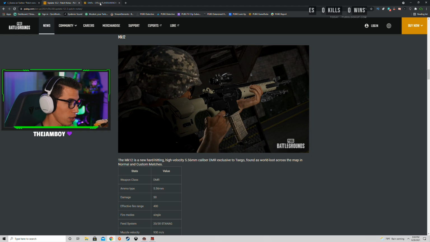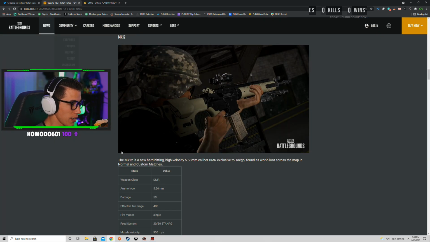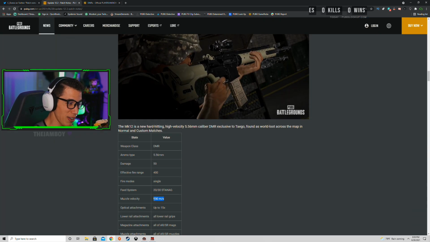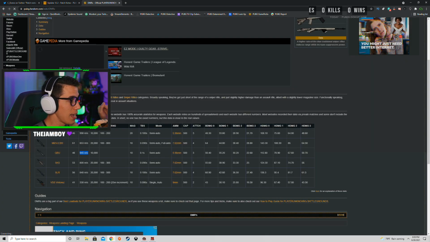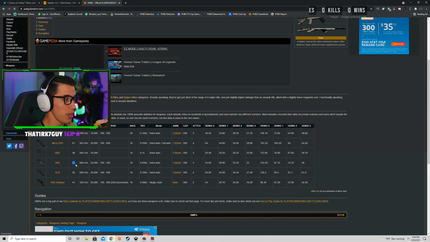If we compare it to its closest cousins, you got the QBU with 48 damage and 945 meters per second, which means it's just about as fast as a QBU as far as bullet velocity. So your bullets are going to zing. And the SKS has a little bit more damage, so 53 compared to 50 of the Mark 12, but much slower bullet velocity at 800 meters per second.